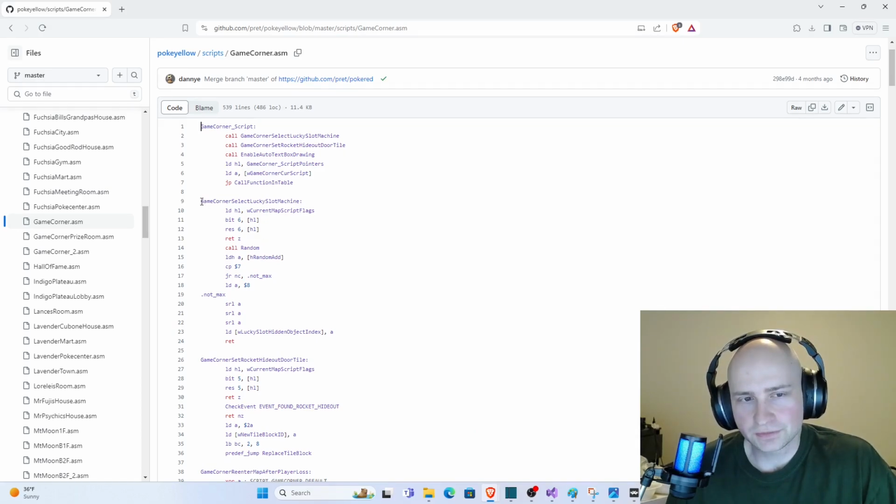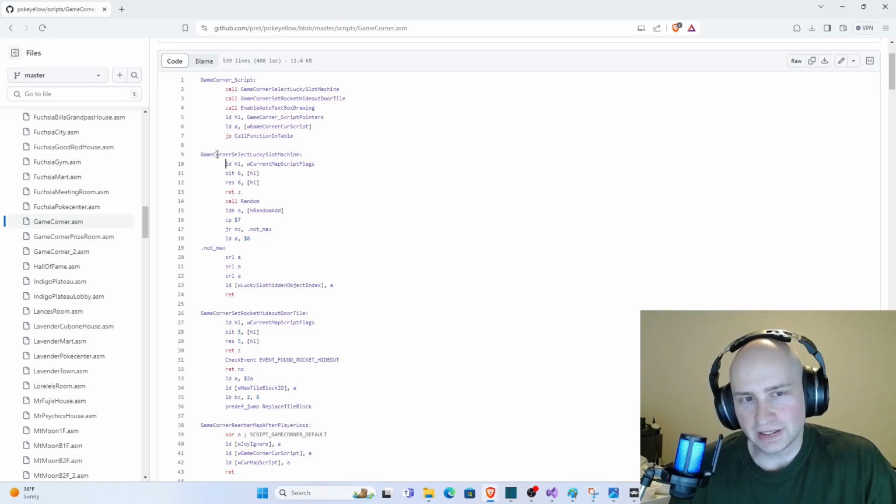And this is very interesting. There we go. It's rigged. Basically, the game sets a lucky slot machine. And here it calls random.